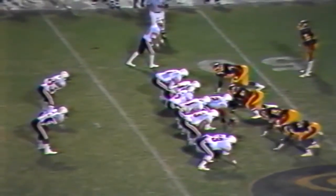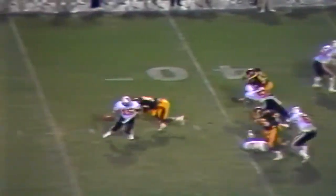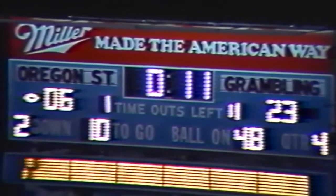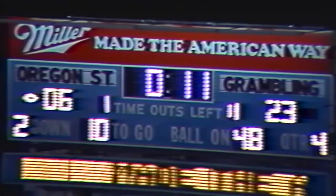Now they'll wind up the clock again as the Beavers break the huddle, and the clock starts. 22, 21, 20 seconds, counting down. 23-6, the score, Grambling. Here's Gonzalez to throw in the pocket. Big rush. Now winds up, guns outside, incomplete. Threw wildly past Montana. No, it's not Montana. It's Roman Fortin, a tight end for the first time, I think, this season, from Ventura, California. A 219-pound freshman running laterally along the 50-yard line left to right, and Gonzalez overshot him, incomplete. And that takes us to 11 seconds left to go.